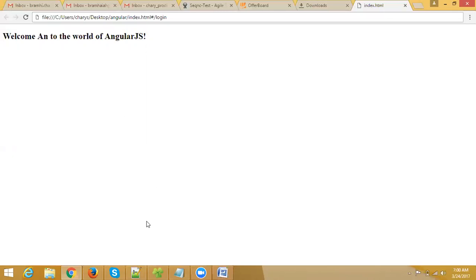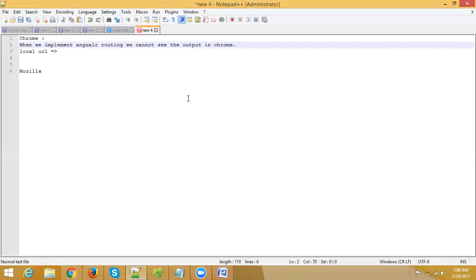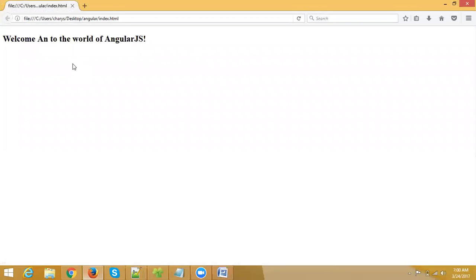Mozilla will support local as well as server. When we deploy onto a server, it will be accessed by all the browsers. But when we implement routing and open from local, then we can execute from Mozilla.